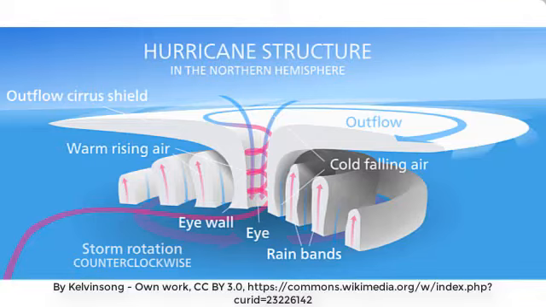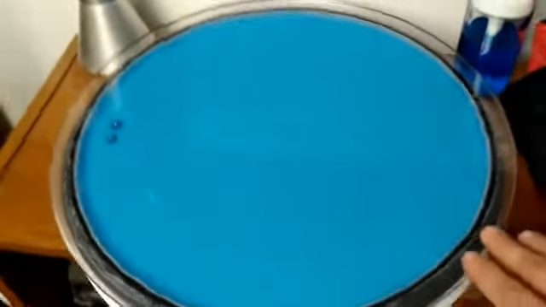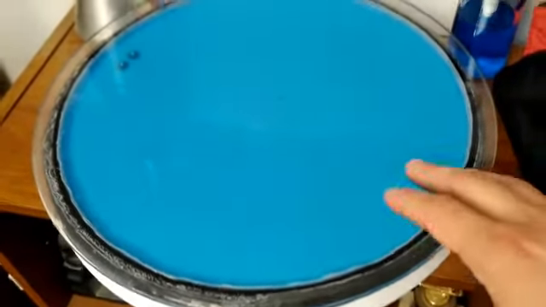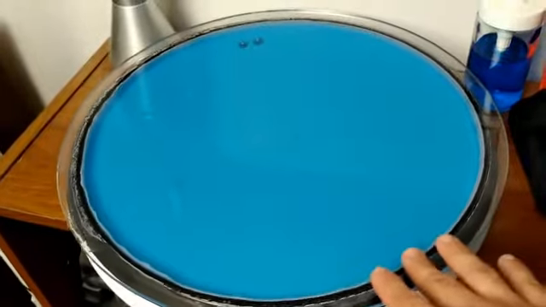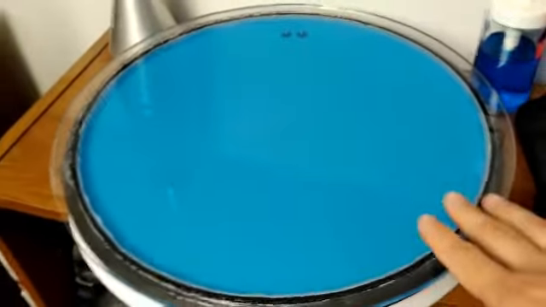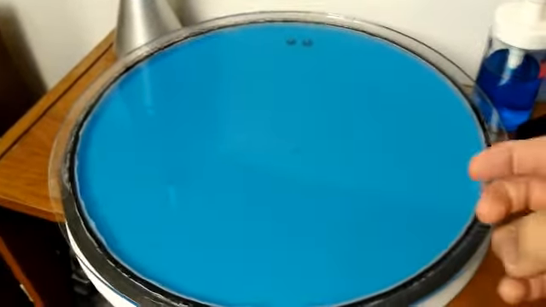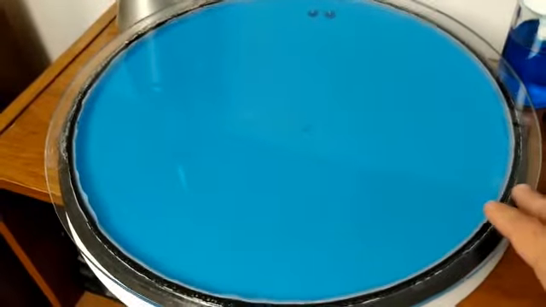And I've used the word spin a couple times, and you're going to see in a moment when we look at our first model that we're going to simulate the behavior of a hurricane by causing a fluid to rotate. So this is a device called a Coriolis Scope, and basically it allows us to see turbulence or movement in water very easily. The way it's set up is it's a Lazy Susan, and I've glued a clear acrylic disc to the top of this, and I filled it with water that I added blue food coloring to, and I added what is called rheoscopic fluid, which is just microscopic little tiny particles of mica, which kind of look like glitter when they catch the light just right.